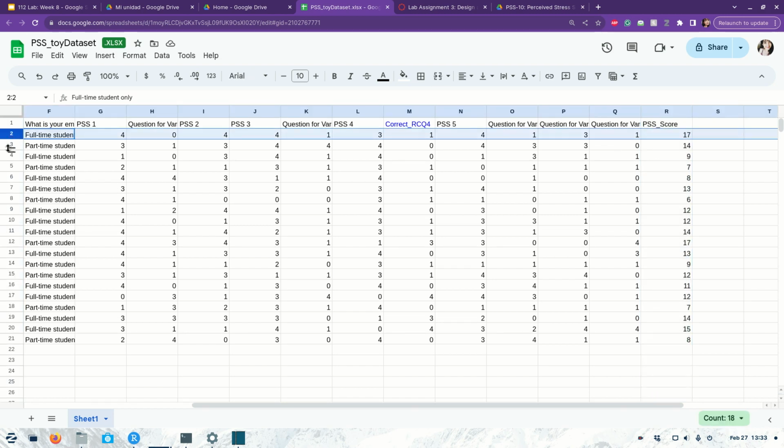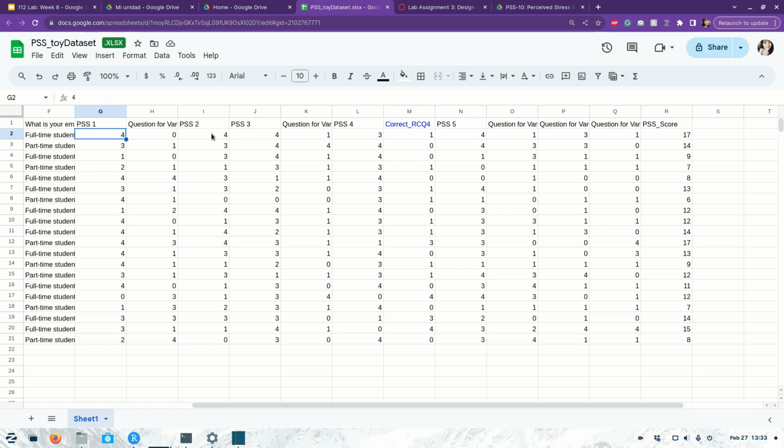And just like that, you're able to obtain a given perceived stress scale score for each of my individual participants by mixing together the information they gave you to the different questions, including the reverse coded one that you included for this scale. So that is all for this video. Just make sure to remember to check whether you included any reverse coded questions and which ones they are.